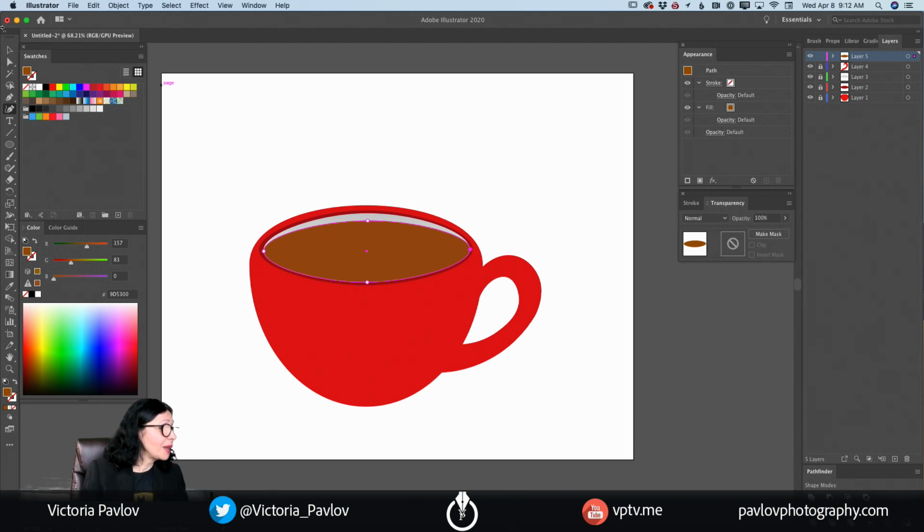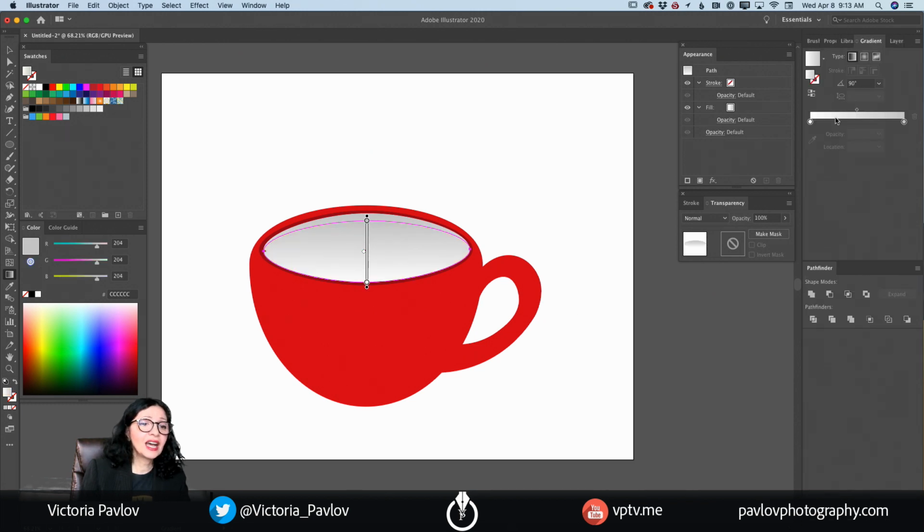So, my beginners, we can create a coffee layer with all transition in easiest way. I will switch while my ellipse tool is highlighted. I will switch to gradient tool, and what I will do, guys, I will specify gradient tool. I will apply radial gradient just like that, and I will change color stops.